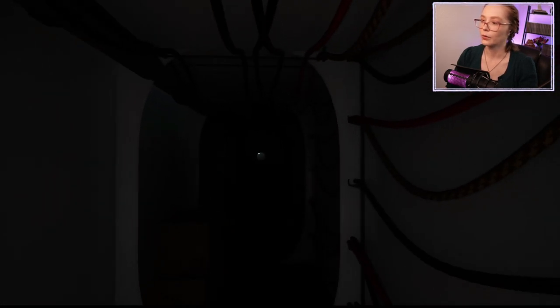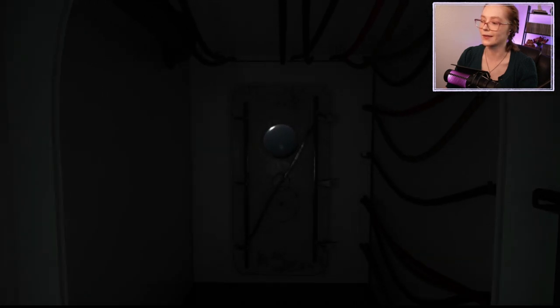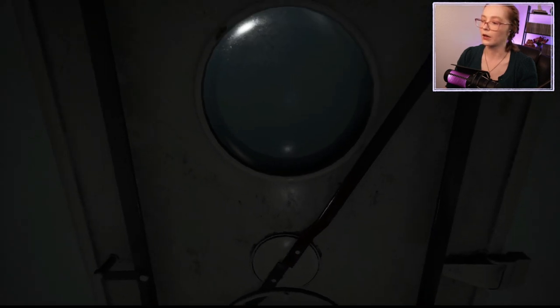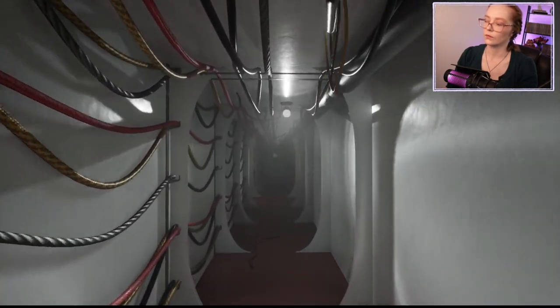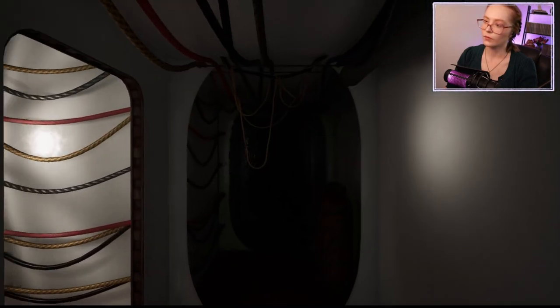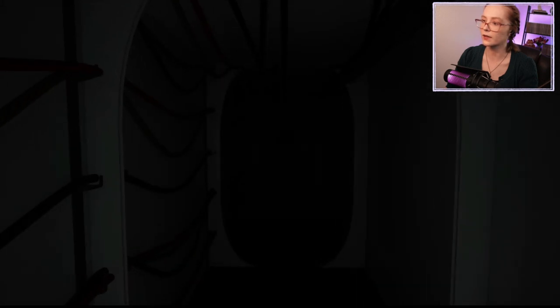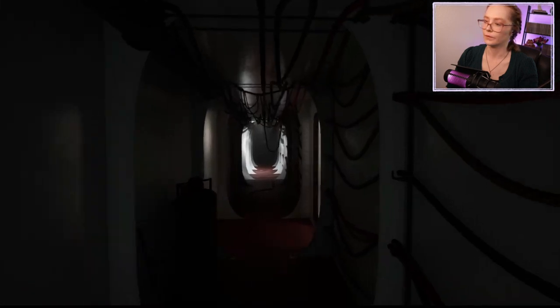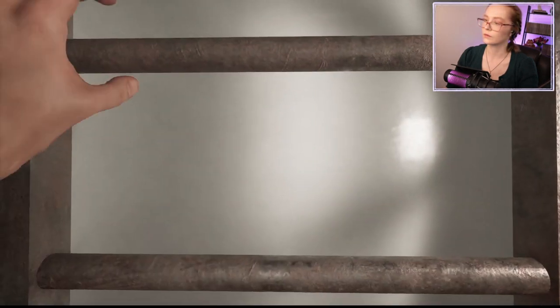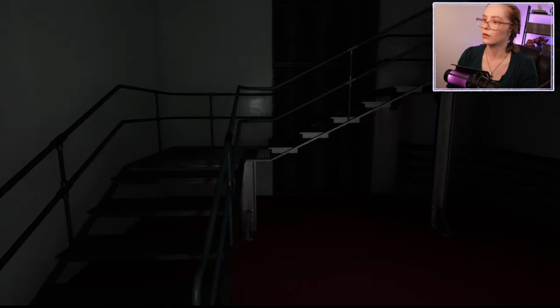Hello? Which way do I need to go? I hear a lot of spooky noises. Is this open? Okay, no, I can't go that way, so this way we go. Okay, there's a ladder up. Is there anything down this way for us? Nope. Okay. So up the ladder. Okay, where the heck are we?